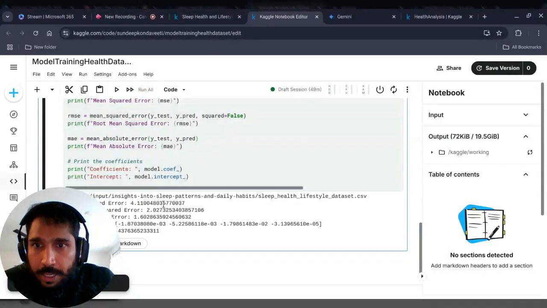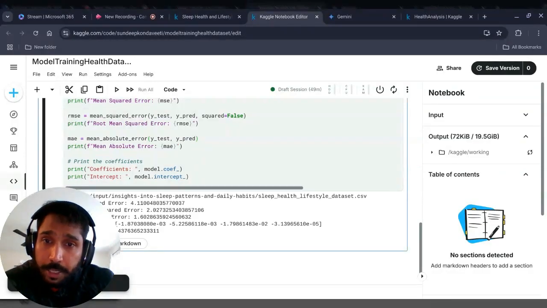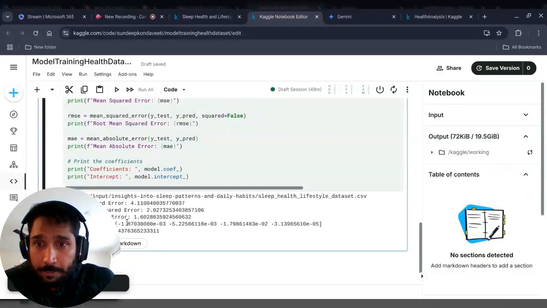The mean squared error is 4, root mean squared error is 2.02. That's pretty good. And mean absolute error is 1.6. The coefficients is basically the value or the weightage of individual variable. The physical activity is contributing 1.87 as the coefficient, and the age is contributing 0.225.